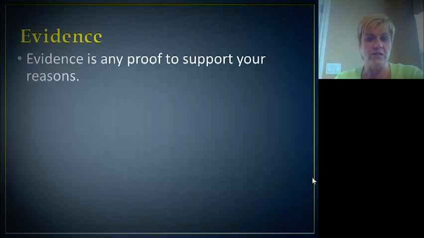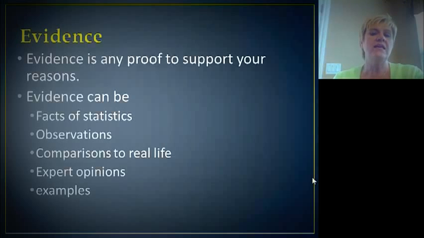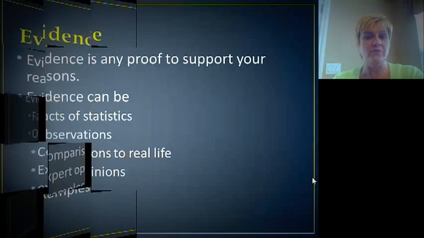You're going to have to do some research. You're going to have to go get some direct quotes, statistics, or expert opinions to back up your reasons. So although the reasons can be your own opinion, you need to find expert advice, statistics, and facts to support it. And basically what you're saying is, hey, I think this should be true, and other people agree with me. Here is the proof. So you can see the list here shows us that it can be facts, statistics, observations, comparisons to real life, expert opinions, and even examples.